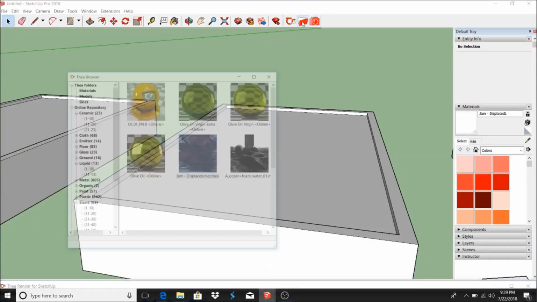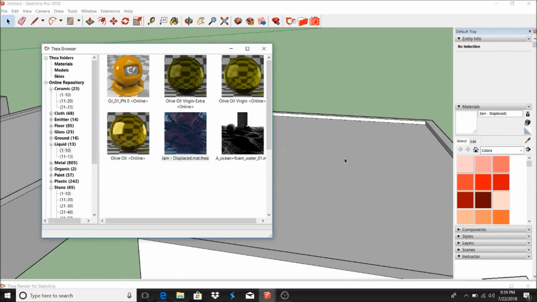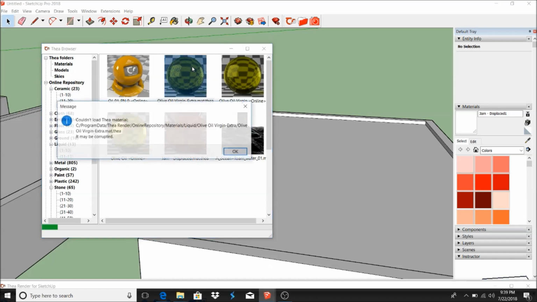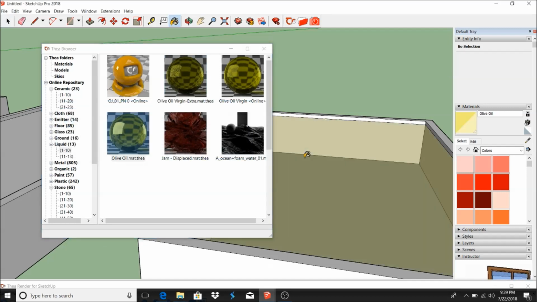So what I'm going to do now, let's try one more. I want to see what this olive oil looks like. Which one do I want to try? This one looks like it has a lot of texture to it. No, it says extra. Let's try this. Let's see what we get there.